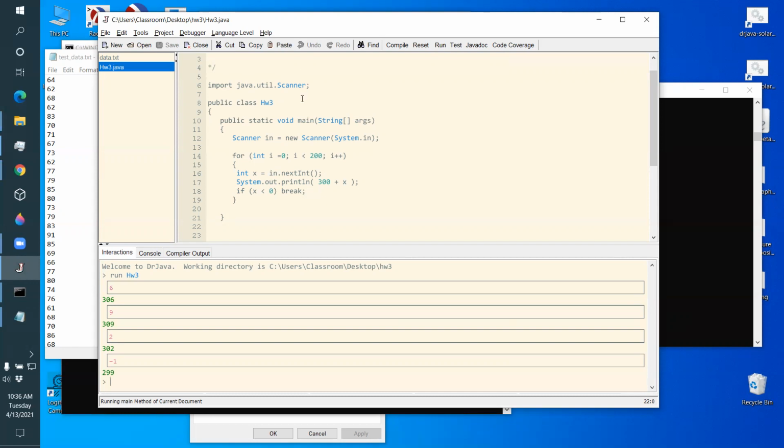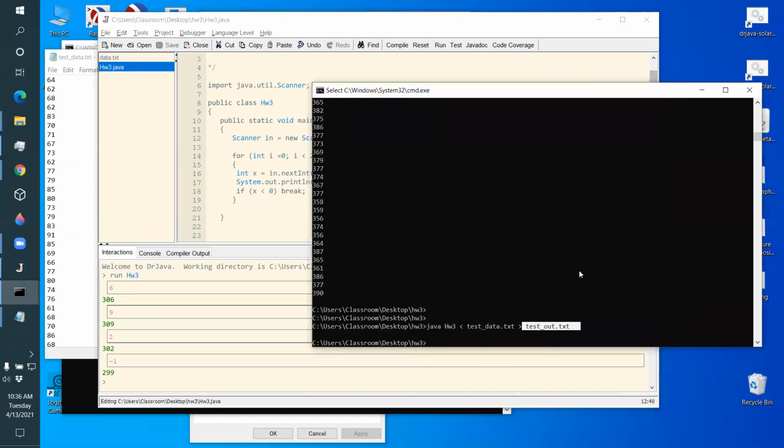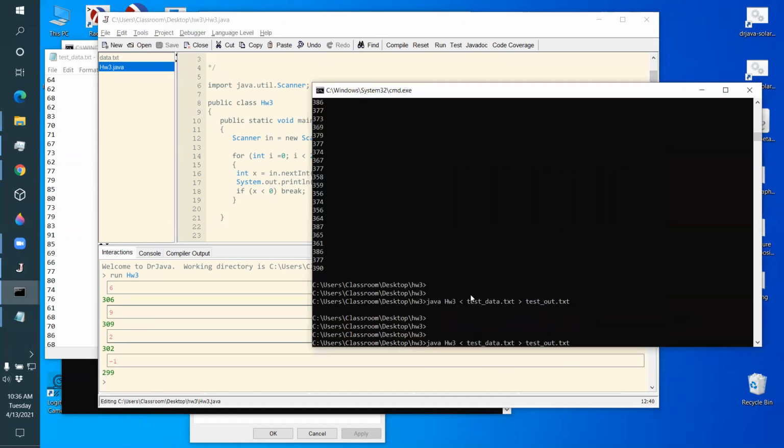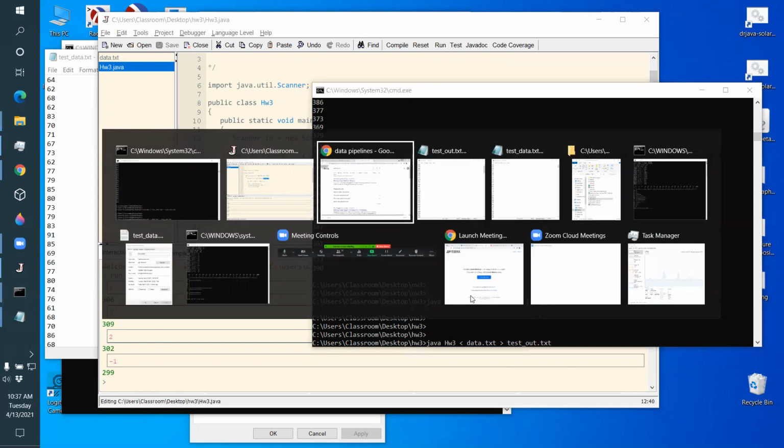The program might be reading data. Something might be connected to standard in by the operating system. The operating system may have connected this. This thing could be connected to an internet site. There's a way to even connect System.in to an internet location. So this could be reading data from a computer on the internet somewhere. So yeah, the idea is your program is just reading from whatever this thing is connected to. And the person running the program gets to tell the operating system what to connect it to. So I could connect this to a different file. Okay, I could connect it to data.txt, which is one of my other files. Oops.